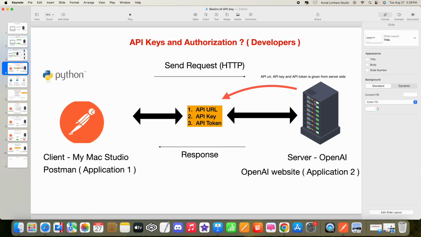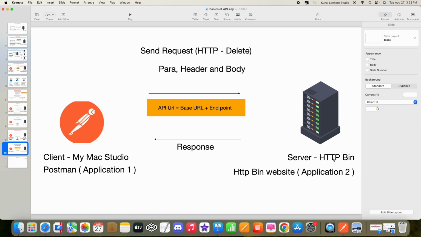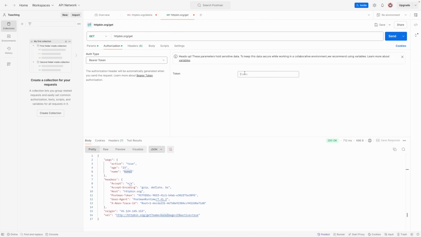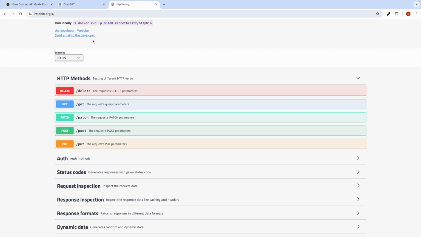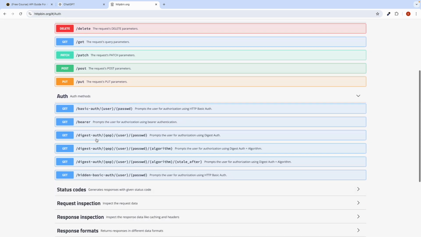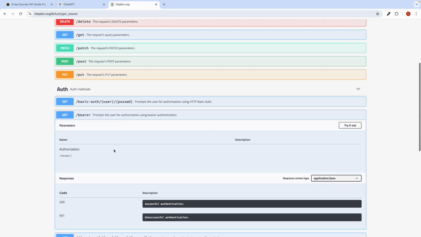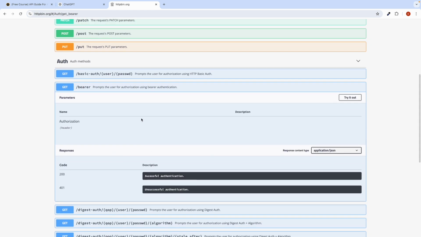So the server basically generates the token. Right now, the server, that is HTTP bin, is basically for teaching purposes. Suppose it has generated some token. Basically, for teaching purposes, HTTP bin doesn't provide you the methods, but you can put any value.